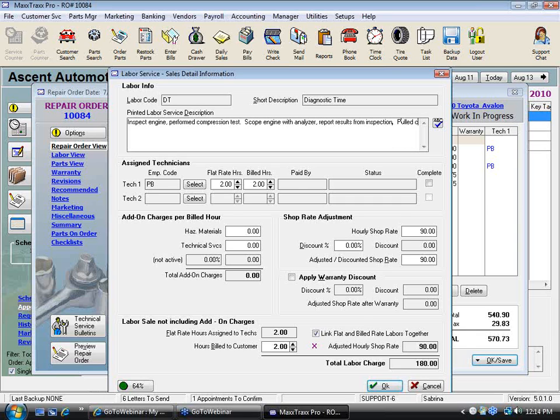So this is everything that you can personalize. You might also say, pulled codes. It's been a while, so like P0107 or whatever they are. And this is in the labor field where you would put what you did. And again, I put this under diagnostic time. Some people choose in this labor service field to put everything. They might also put, replaced spark plugs and 1 coil pack left side. I don't know. You guys know I'm not a technician, but you can put in as much as you want, and then of course change this as much as you want.